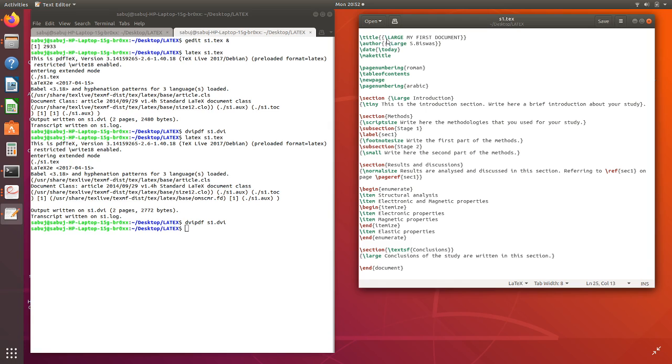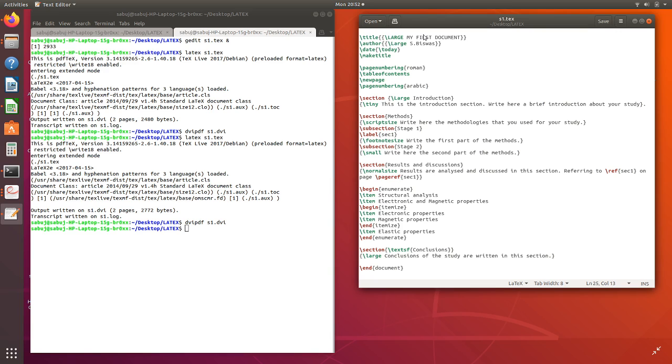So backslash large, my first document, and this should be enclosed within a pair of curly brackets, that is here and here, and these two curly brackets appear from the backslash title command.